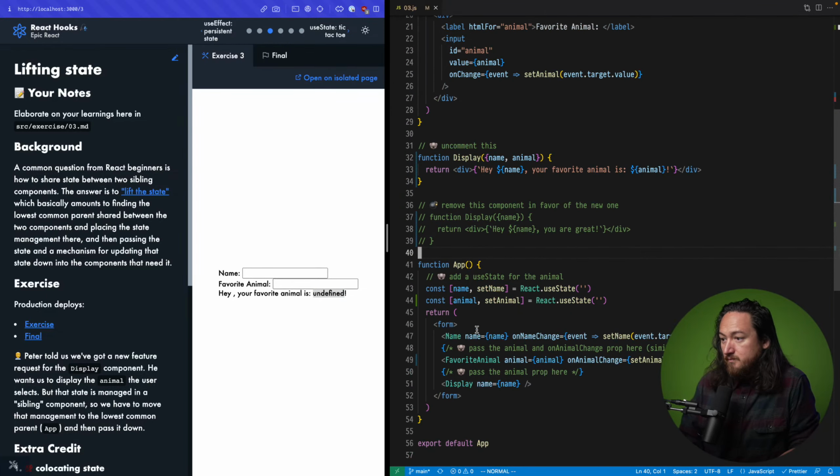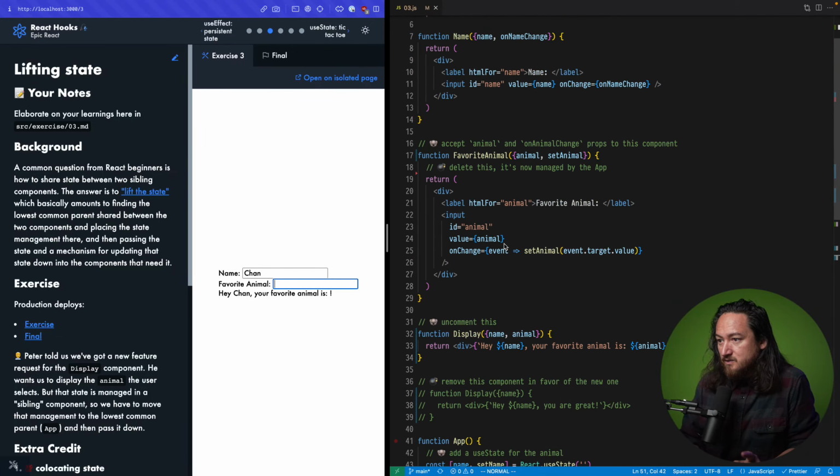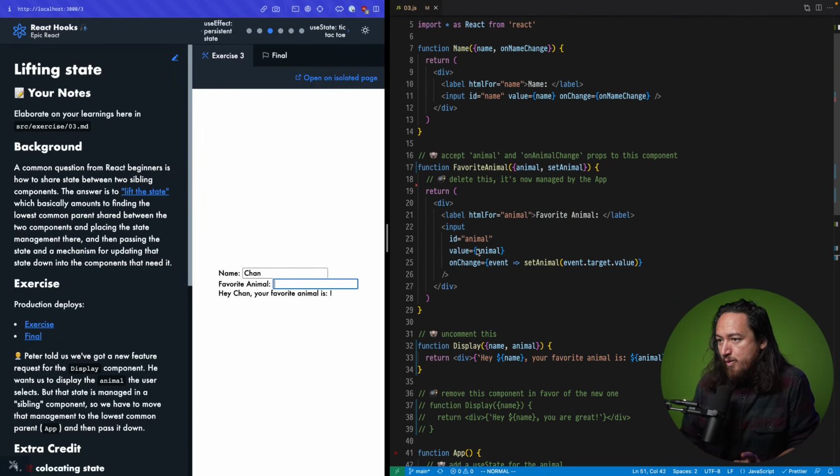Okay, so either way, we're calling display with and we have to update our animal component right here. Okay, now that should be it. Yeah, there we go. Good. Okay, so I think we've done all of that. So if I do this again, we should see Chan and I can't update this component because the value is not being set.